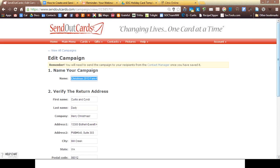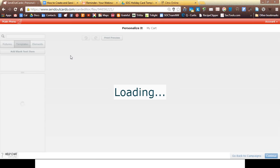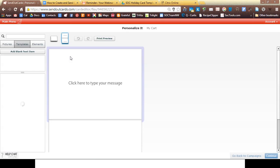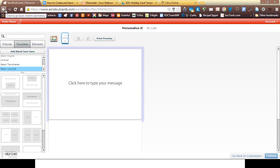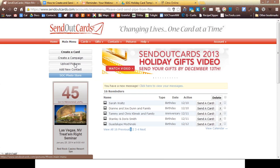So again, in part of the preparation, maybe you don't want to create the card in one sitting. So this is a blank card inside. Maybe you simply want to just choose your card and at a later date come in here and send the card. So I'm actually going to go back to main menu. So I'm going to imagine I created my campaign and am coming back to it from the main menu, Cards, Campaigns.